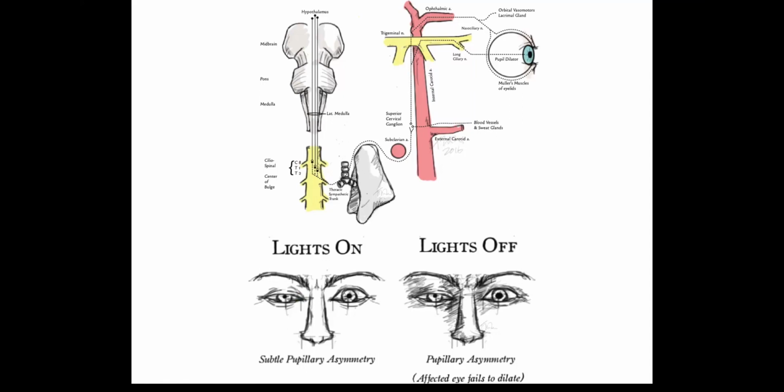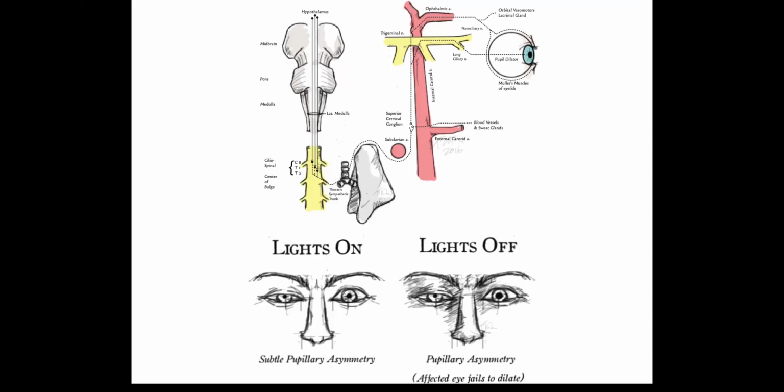And also, since you lose the ability to dilate the pupil, now the parasympathetics are relatively overactive. And so the pupil constricts a little bit. That's called miosis. So we can see this pupil is a little bit smaller than this pupil. Now, the most helpful thing to do when we see someone with an asymmetrical pupil like this is just dim the room lights a little bit, or turn them off. I mean, obviously you need to still be able to see the pupils, but dim the room lights.